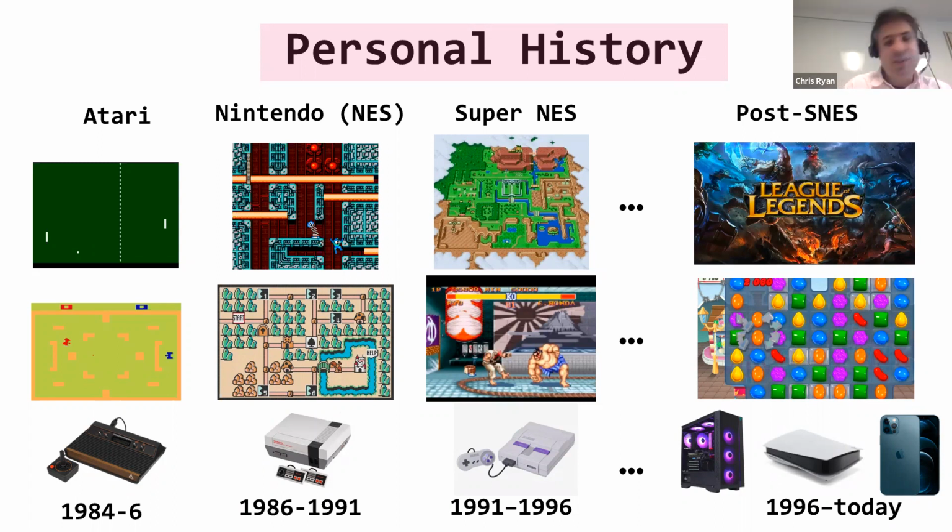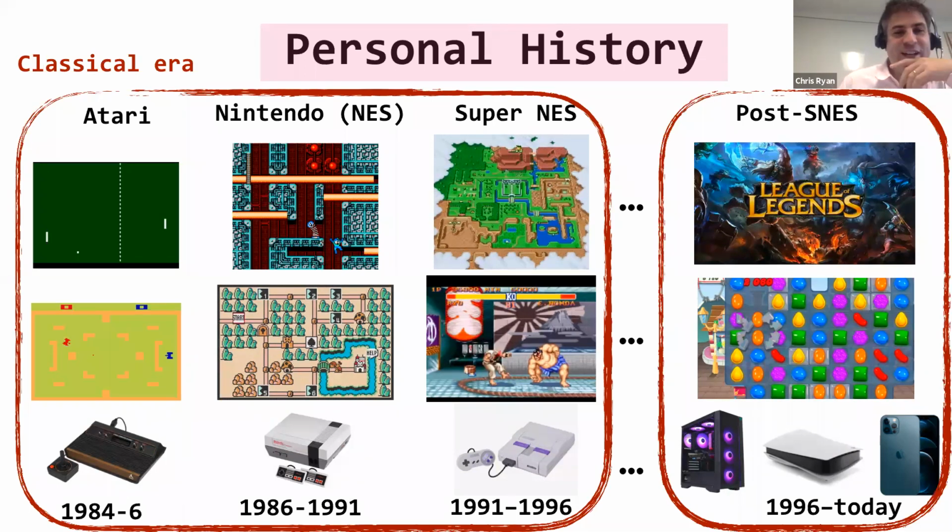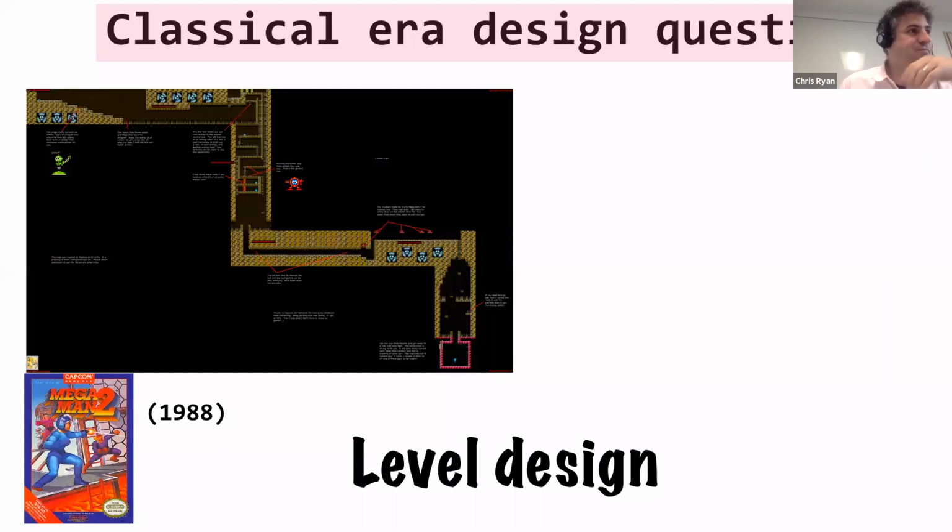Okay, so that's my own personal history. So just, out of total bias for the purpose of this presentation, I'm going to call the era that I grew up thinking about these problems the classical era, and then after that the modern era. And I'm just going to use that to distinguish the different kinds of questions one can look at.